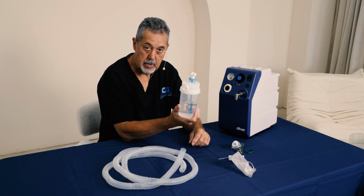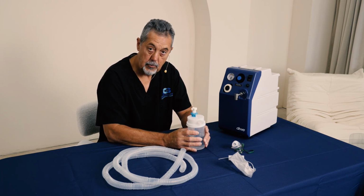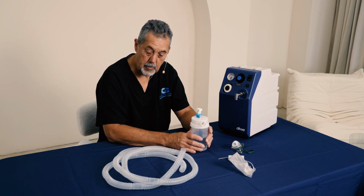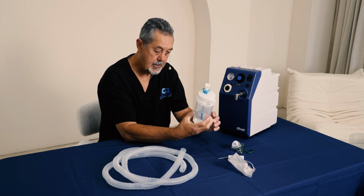On the large volume nebulizer, if the insurance company sends you 2 of these per month, then change it out every 2 weeks. If they do not, let's say you only get 1 per month, then you're going to want to do a maintenance, a disinfection and cleaning on this on a weekly basis.